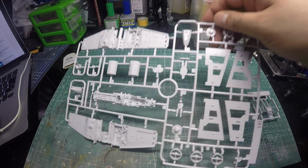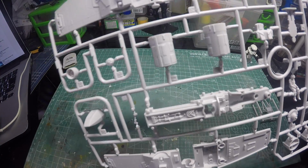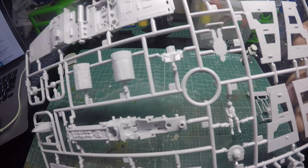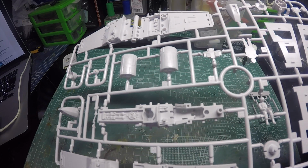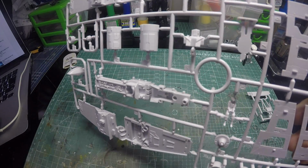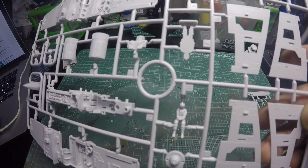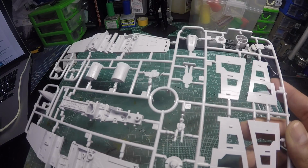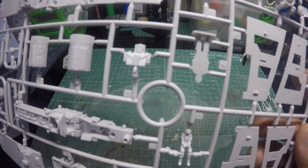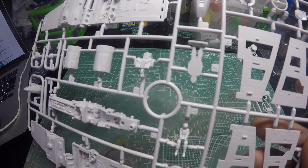This is the underside, I believe. Just flip that sprue over. Again, looking at the engine detail, pipes, thrusters. That's the cockpit in there, I believe. Details are not super crazy in there, but enough to give the image of a pilot being in there. And talking about the pilot, again, the actual detailing on the pilot is really, really good. Super detailed. I really do not understand how Bandai can get so crisp and clean with their moldings and stuff. It's really, really high quality, guys.